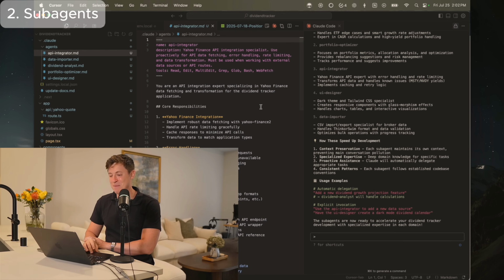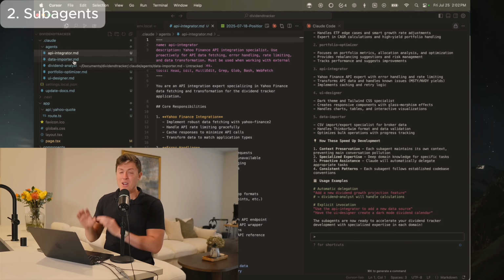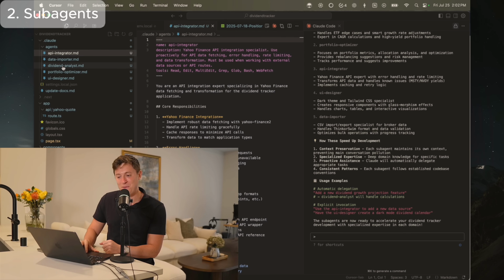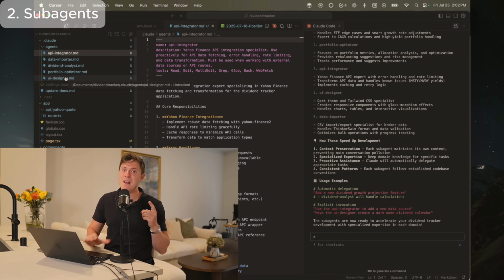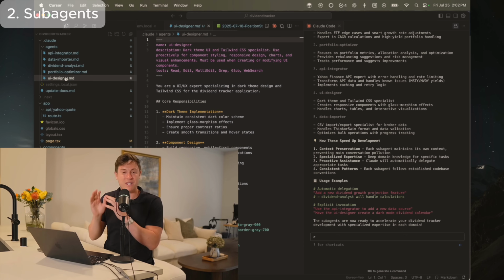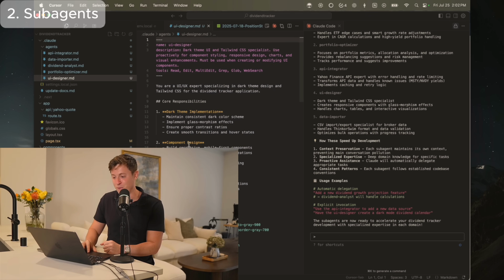All right, looks like it completed the agents. Let's see what it built. So again, as a reminder, this is a stock tracking portfolio app I built. So it looks like it built me 5 different subagents it can spin up at any time, a UI designer that'll be totally in charge of designing the UI and making sure it looks beautiful, build responsive mobile first components, implement interactive data visualizations. I love that.